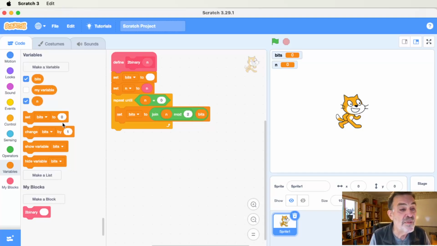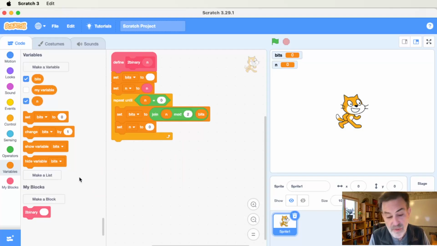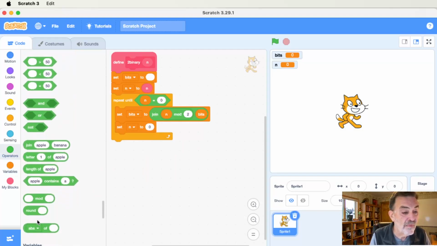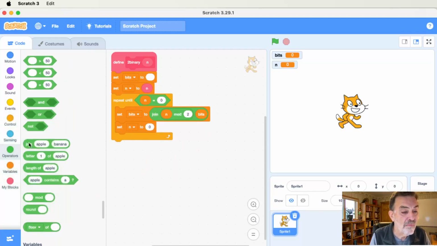and then I'm going to lower n to the next value down, I'm going to set n to floor of n over 2.